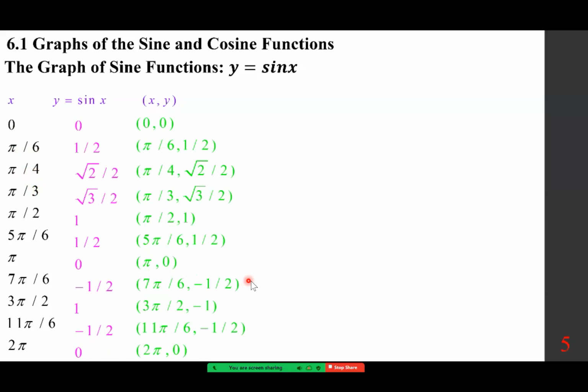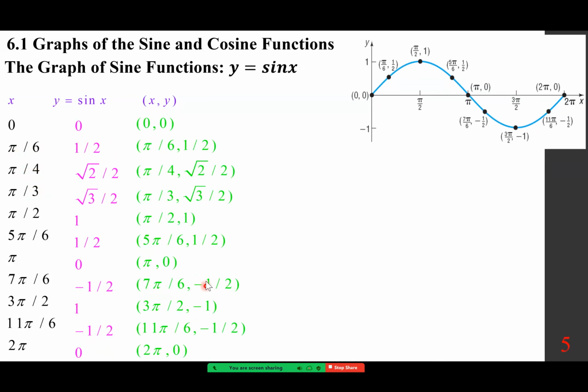Now we are looking at a complete cycle between 0 and 2 pi, everybody. All of these are common arcs you're supposed to know. So if you plot, it looks something like this. 0, 0. Remember, we are going to go from 0 to 2 pi. So 0, 0 is here. And let's cut this in half. This is pi. Let's cut it in half. This is pi over 2, and this is 3 pi over 2.